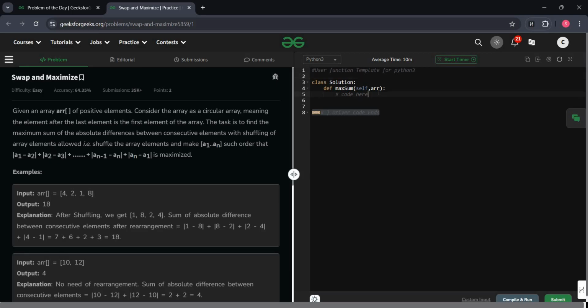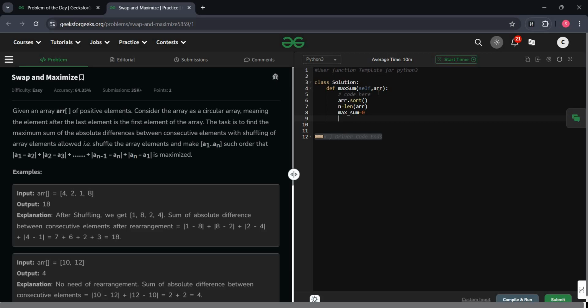So now here we have a class Solution and a function defined maxSum. Here we have an array passed. So first of all, what I have said, we have to sort the array, array.sort. Then we have to know the length of the array. We got that. Now we have to initialize the sum to store the maximum possible sum. For that I am taking a variable maxSum and initializing it to 0.